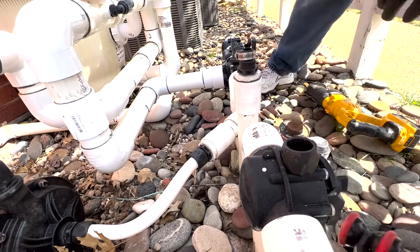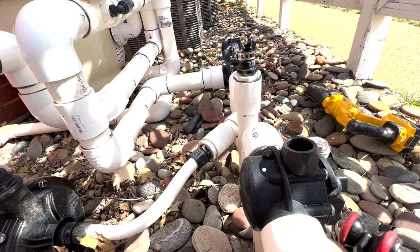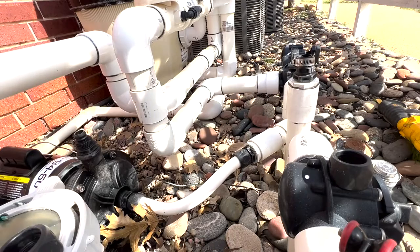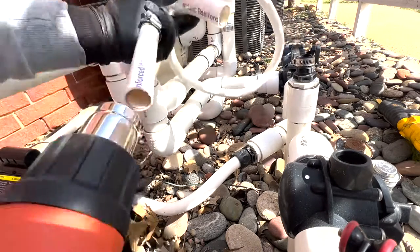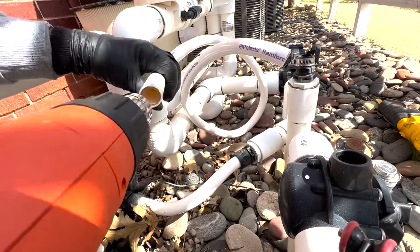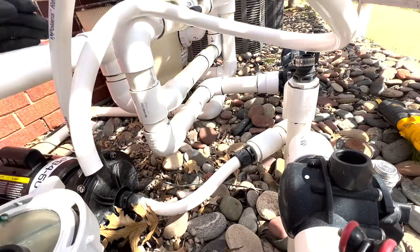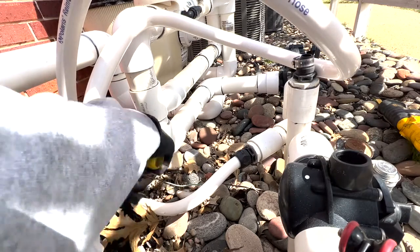Give it just a few minutes to dry and then we're ready to connect the last hose. This is the pressure side, so we're using metal clamps to secure it just to make sure it doesn't pop off. We're using the heat gun again to warm it up — it is quite cold outside and this pipe is not flexible at all when cold. It just makes it a lot easier to put together. Screw that down, then do the other side.